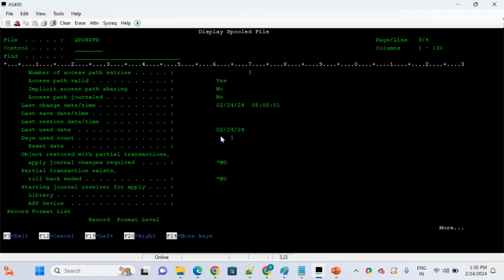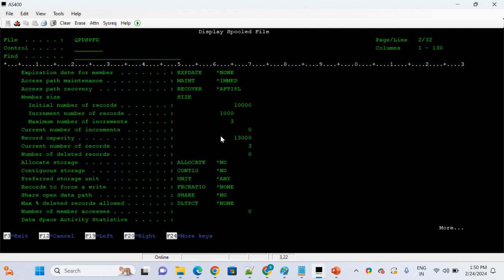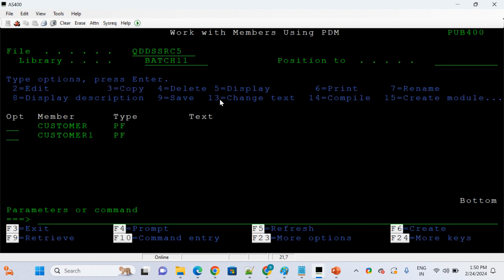And what is the record length, 56. The fields you defined, right, name is 20 and number is 5, and the sum of that is 56. Okay, again address is 20 and 45, and date is 8. So all this information you can see using DSPFD.